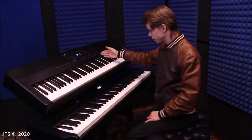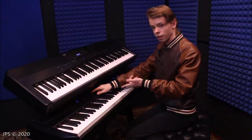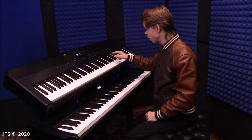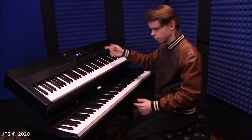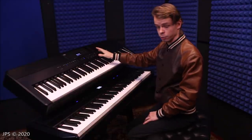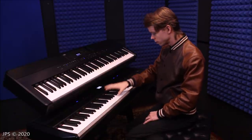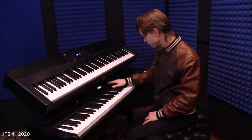You've got a metronome built in, like I said. Let's see here. How do you turn it on? Here we go. So on the P515, you've got a metronome, which is very nice. On the ES110, you've got a metronome. Very simple. I call it the 110. The ES920 defaults to having that ping at the beginning, whereas the P515 does not have the ping. A lot of people prefer that, myself included.